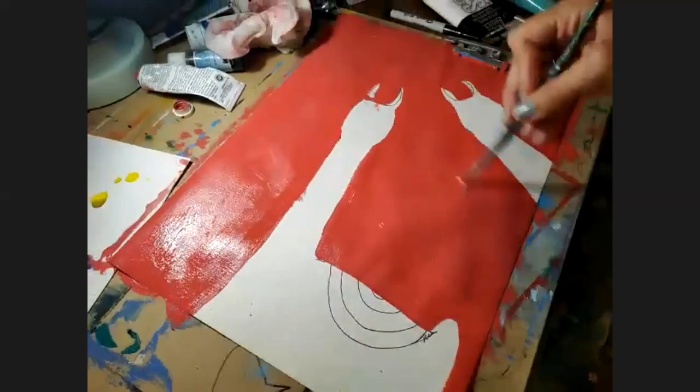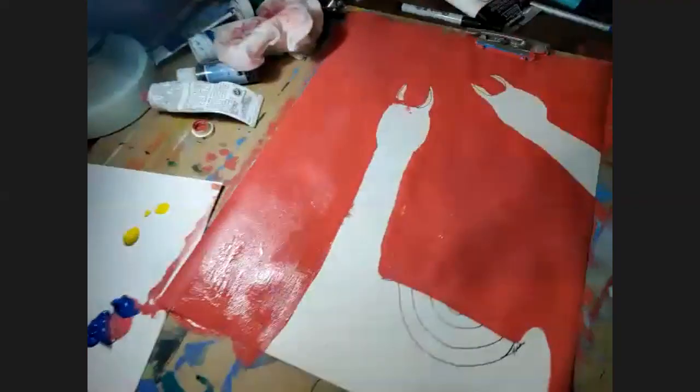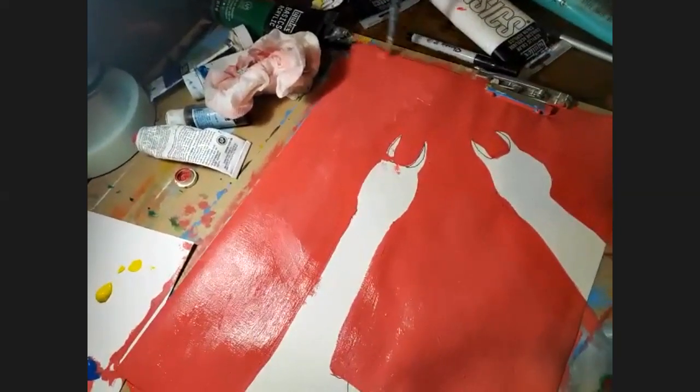And you can feel free to do a second coat if you have enough paint. It's a good thing to do if you have extra paint. It'll just make your picture look even better.